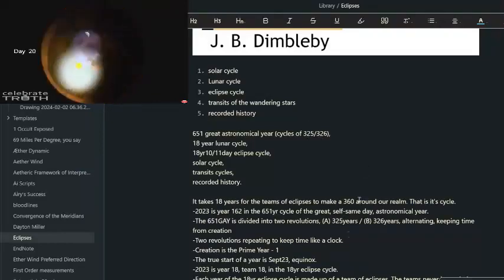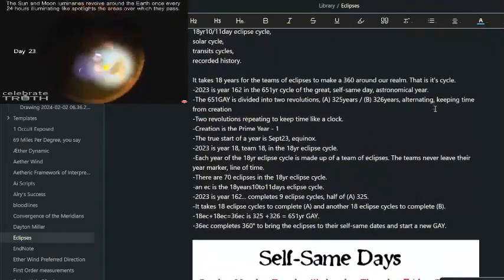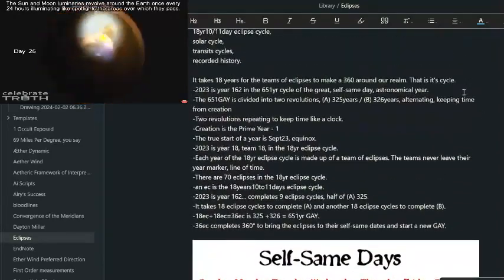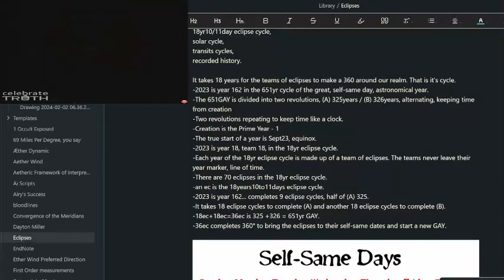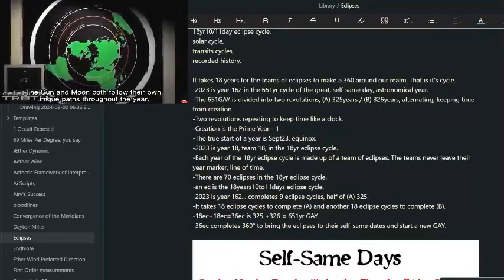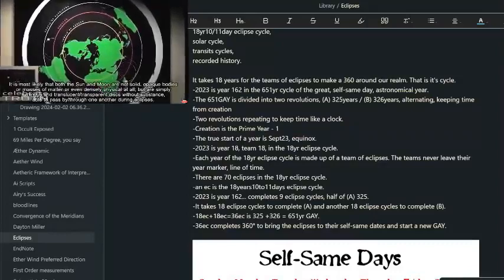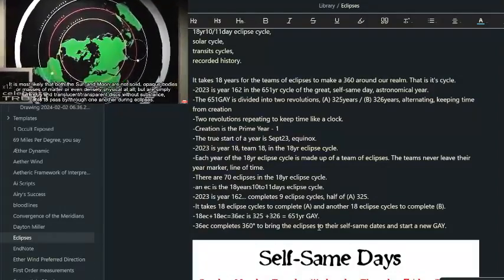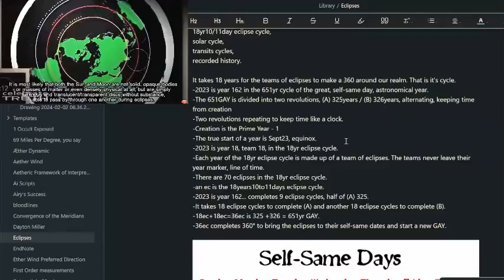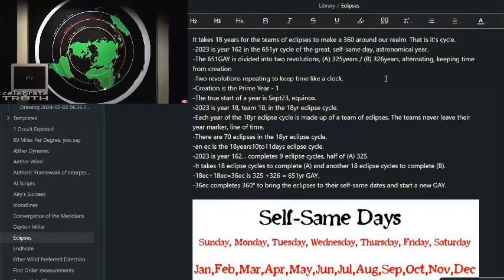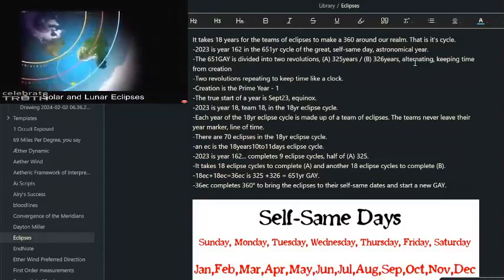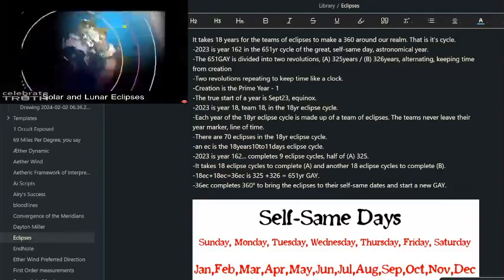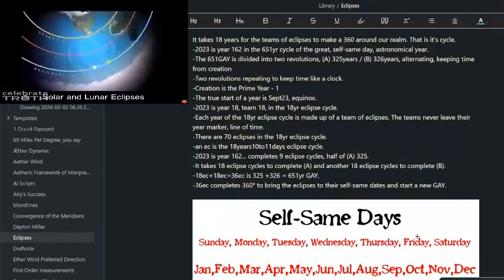And through this, we understand eclipses, right? So essentially, the 18 years and 10 or 11 days solar lunar cycle is the time it takes the team of eclipse to make a 360-degree circuit around the realm, right? That's its cycle. Once it repeats and repeats. So essentially, once we divide it into the revolutions and take a look at the components, we see that it is only made of the forever oscillation between the sun and the moon, which through their pathways intersect at intercedent places, which they call nodes, and those nodes rotate around with the path of the orbit.